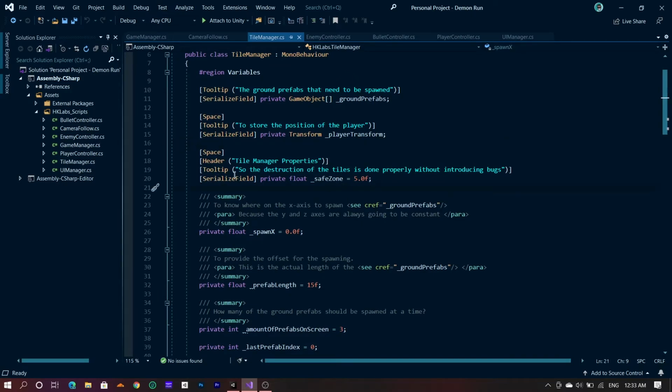Private float safe zone, so the destruction of the tiles is done properly without introducing bugs. See, when you keep spawning new tiles in front of the player, you need to destroy the tiles which are behind the player, because if you don't do that, then your game is going to crash eventually because of some memory error. Because you'll have infinite tiles, right? So you need to destroy whatever is not on the screen. And having a safe zone just simply destroys the tiles when they are not on the screen.